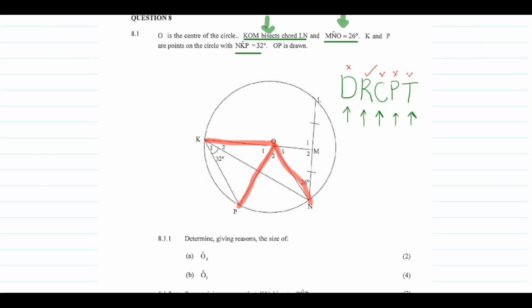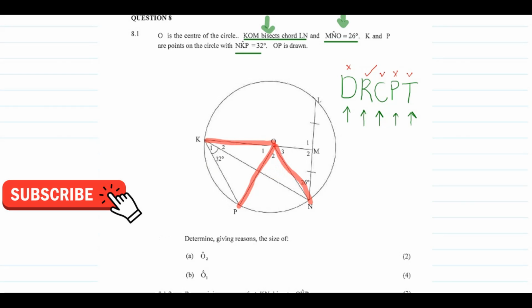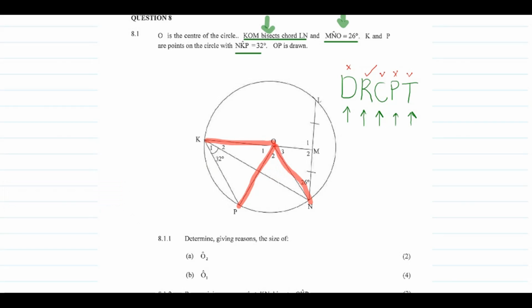So when we think about the theorem that talks about a center angle and an angle on the circumference, we can see that this question becomes so simple. That theorem says that a center angle is equal to 2 times the angle that is on our circumference. We're already given our angle on the circumference, which is K1, and that is equal to 32. We are looking for the center angle, which is our O2, right? Then we can simply use that theorem.